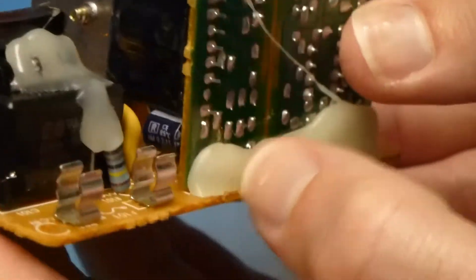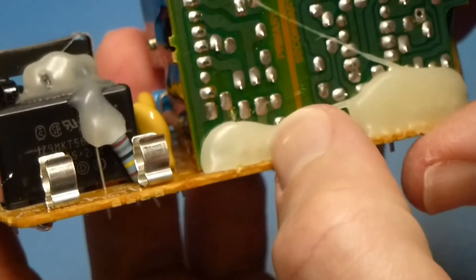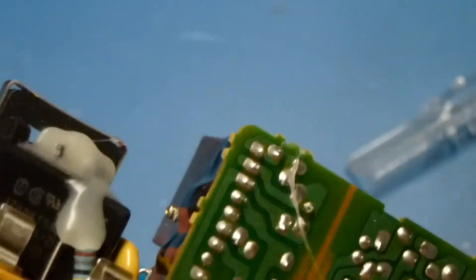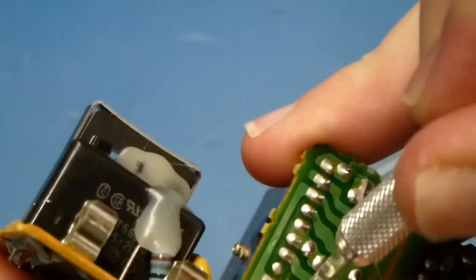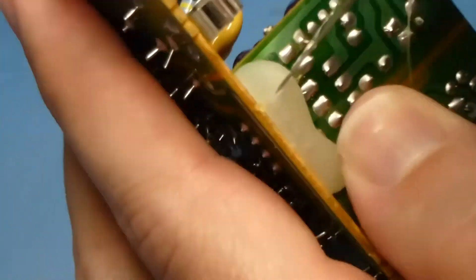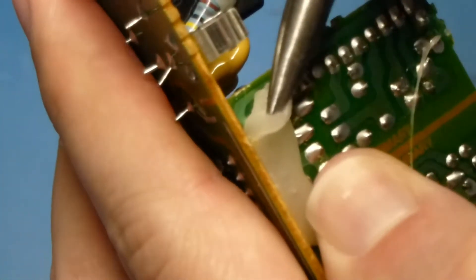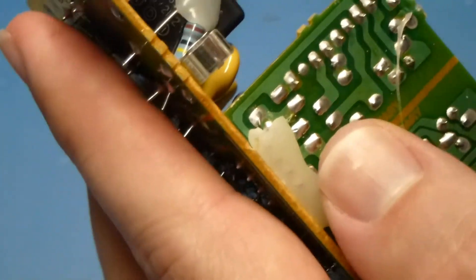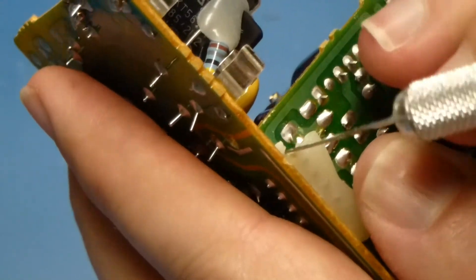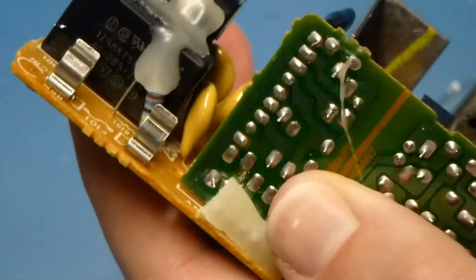When it comes to this capacitor right here, one final note. You've got this goop they use to keep the PCBs from vibrating around and breaking their connections. What I like to do here is take a razor blade and cut the goop back. You can leave it on there — I find it doesn't really smoke or anything when left on there. But I find that if it gets hot with the soldering iron, it really acts like candle wax almost, and you wind up with a goop that kind of gunks stuff up. So if you just cut this back a little bit like this, you can desolder the bottom connection without having to deal with re-gooping. None of this really has to come apart for what we're doing, so this works perfectly.